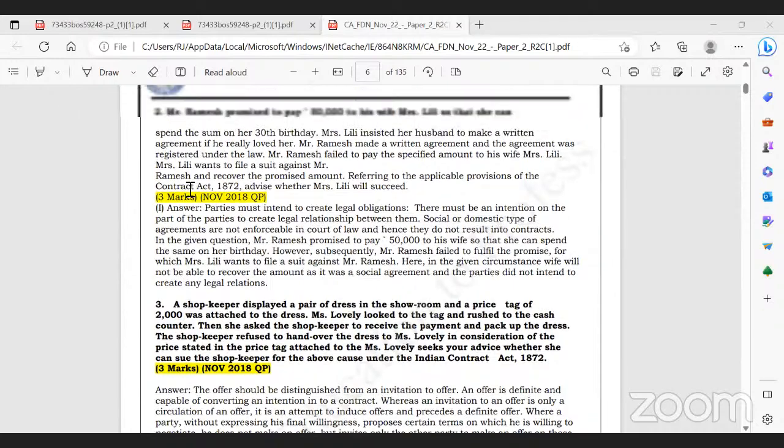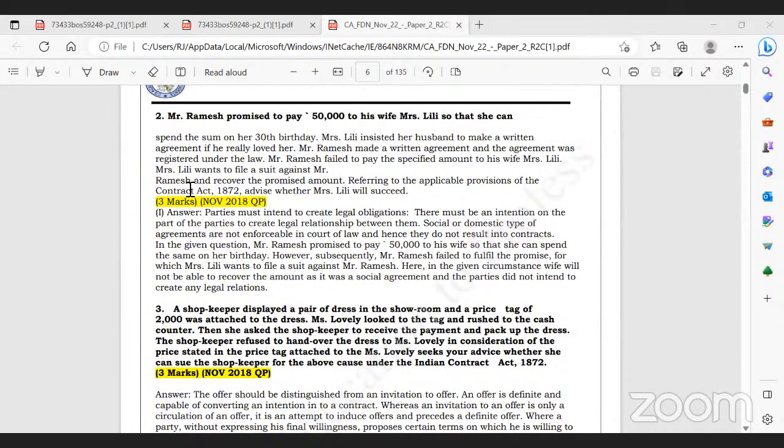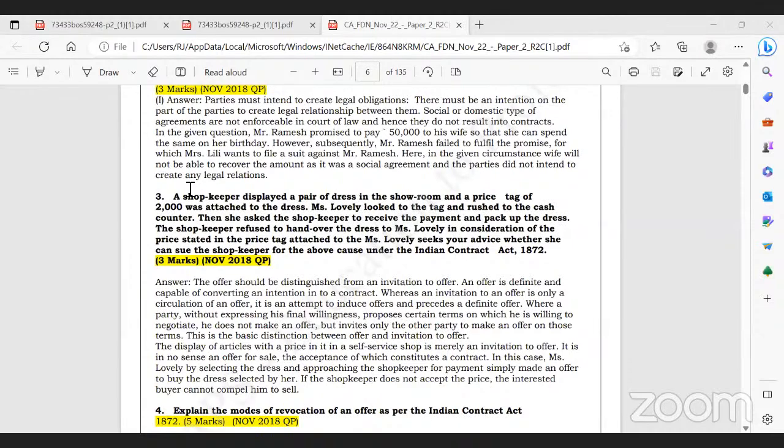Got it. So this answer is wrong. So just mark it off there or write it in your notebook or somewhere in your material that the answer is natural love and affection, valid contract. Okay. You'll have to write the facts of the case, provisions of the law. Again, the same format which I told you, analysis and conclusion. What I told you, analysis and? Conclusion. So, this is one of the answers which is wrong. Because remember, I did remember doing it last year. That's why I told. Okay, next one.